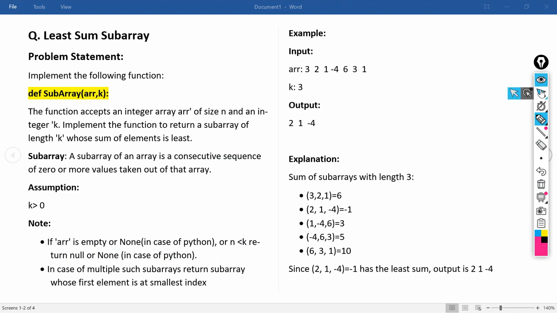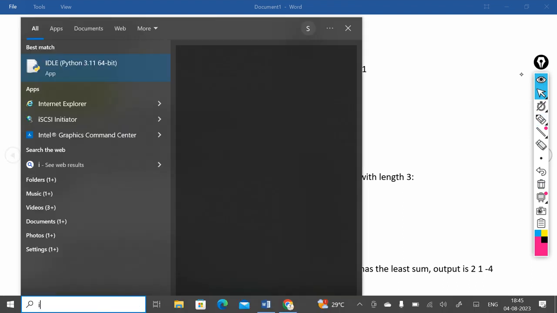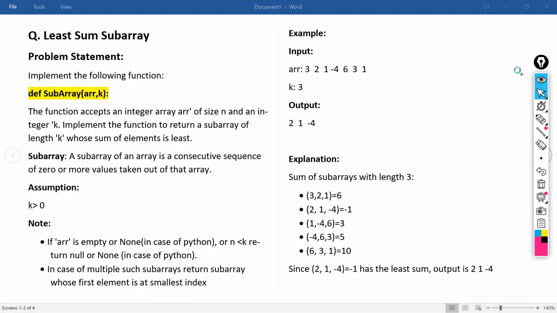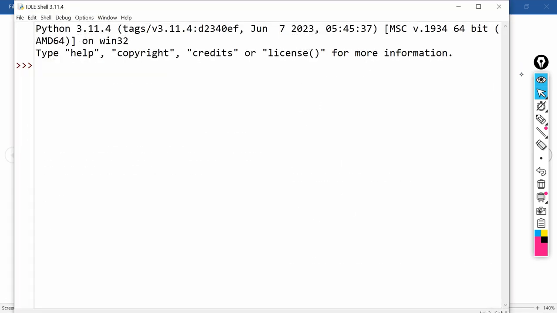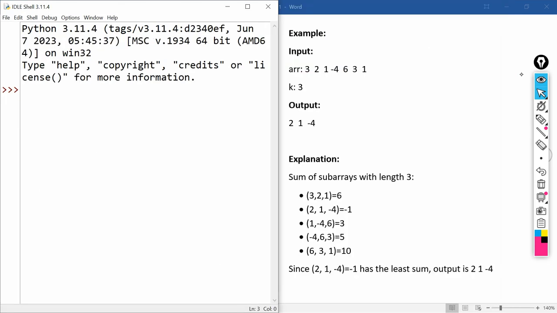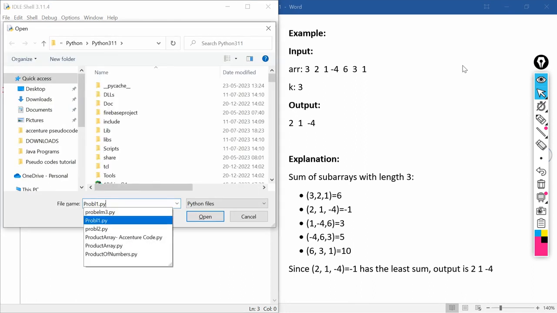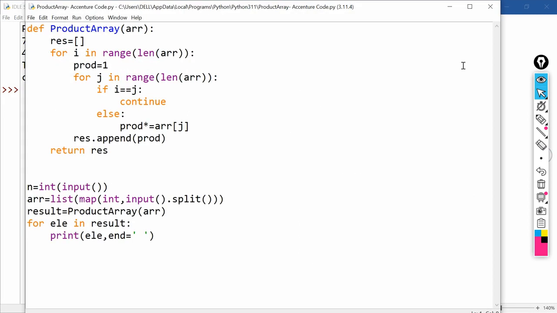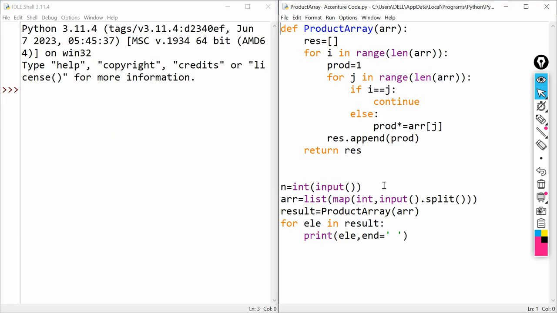So I am going to create one Python file here. Let me open the IDLE, and as requests are coming to the video that you want to code in Java, we will try to convert it into Java programming also. The last time we prepared one solution for the product array. So I'm going to open that code and make the changes for the same.